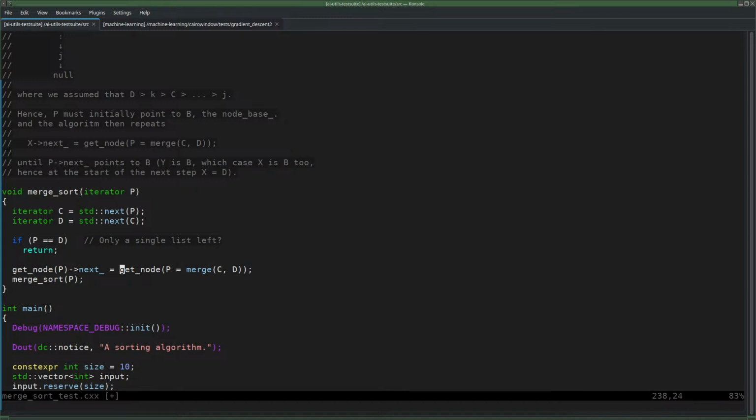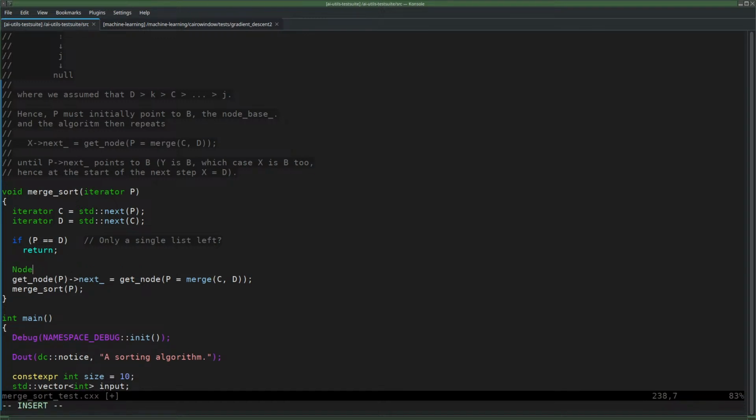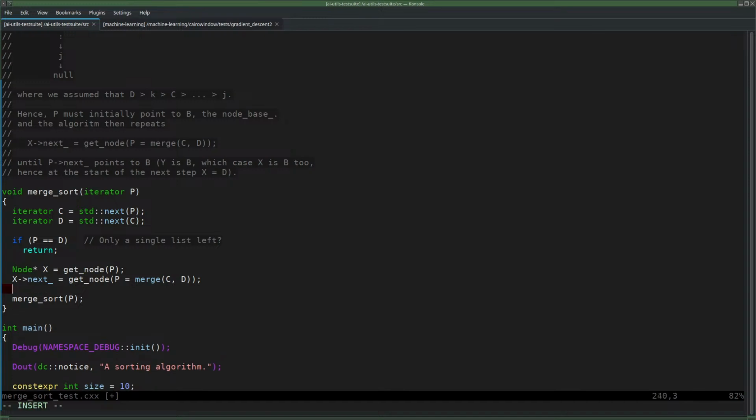And then get a node of that and then assigns that to... I used to know this, you know, there's a certain order in how things are being evaluated.